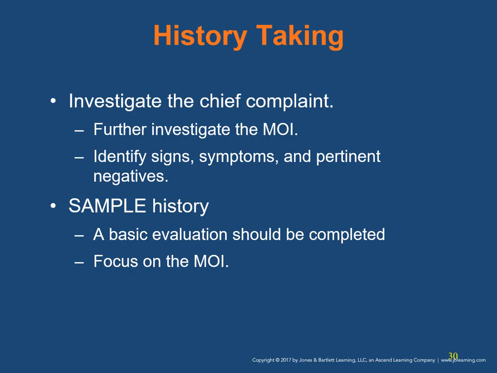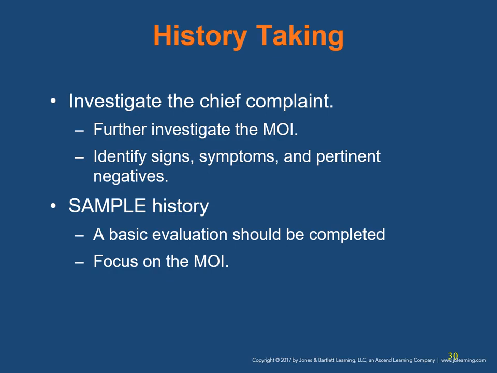History taking. Investigate the chief complaint. Further investigate the mechanism of injury, the MOI. Identify associated signs and symptoms and pertinent negatives. Verify where the pain is located in relationship to an area being touched. Pertinent negatives when examining the chest: no associated shortness of breath, no rapid breathing, no absent or abnormal breath sounds, no areas of deformity or abnormal movement. Equal expansion of the chest and movement of the rib cage and the diaphragm can confirm that there is nerve conduction to that region of the body.